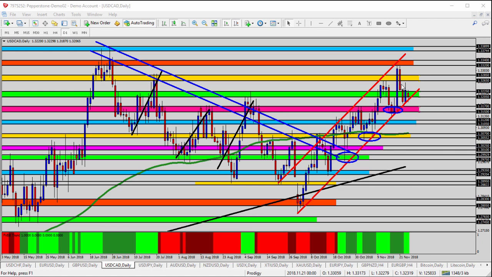Of course, a lot of what's been driving this flow higher for the dollar CAD has been crude oil dropping like a rock over the past several weeks. Crude oil dropping means that the dollar CAD will typically rise higher. If crude oil makes any kind of comeback in the next couple of weeks prior to the end of the year, then we may see this take a little bit of a dip lower. So crude oil dropping has been sending this soaring over the past couple of weeks, and of course a rising US dollar would do that as well. But that's what we've been seeing happen here for the dollar CAD.